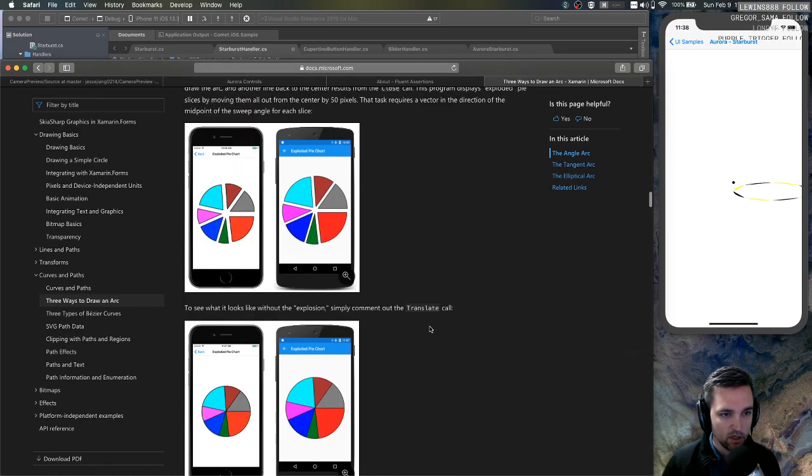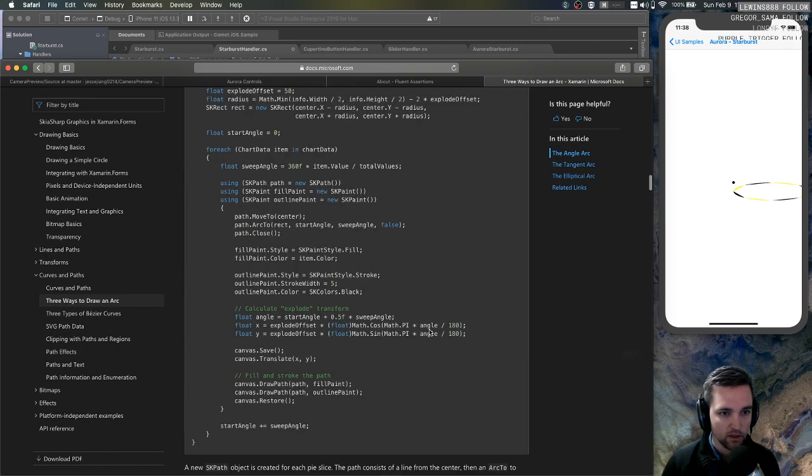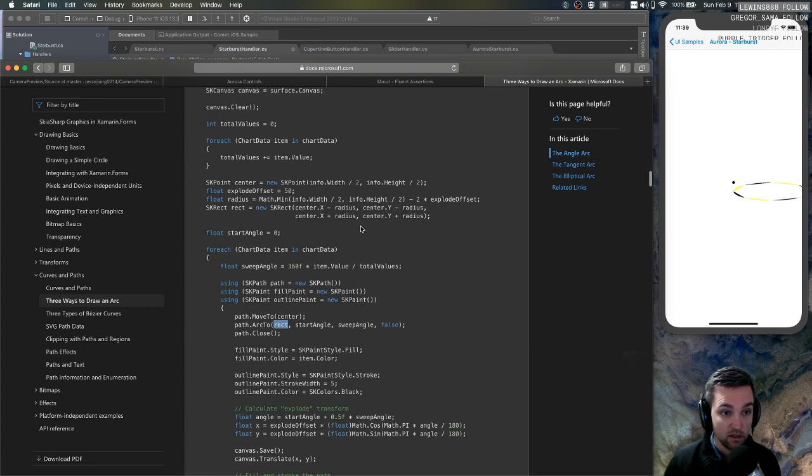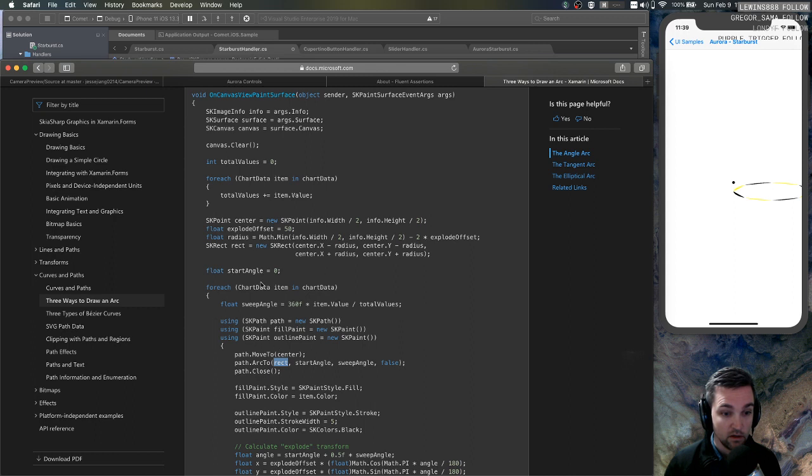Let's go look. There's a... Yeah, cool. Let's see if we could just do exactly what we want to do here. So move to path, move to center. Okay, let's do exactly this. Arc, and he's got our... What's the rectangle here? Center minus radius.